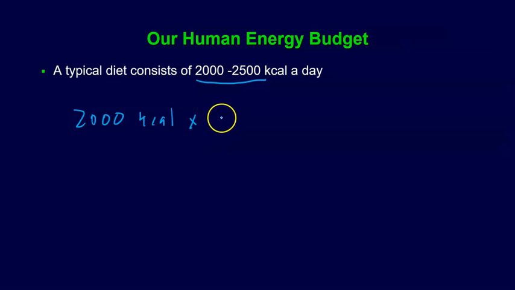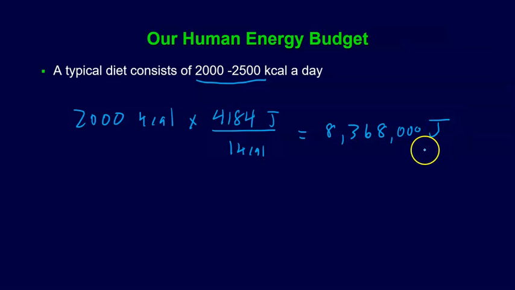Well, that's the kilocalories, and again, I'll use my conversion factor to go back and forth. This is key. And when I multiply this out, you get something like 8,368 kilojoules, right? And the main reason we keep things in kilocalories is that when you actually look at the joules, it turns out to be quite a lot. Now, this is a huge number, but what we like to do is break it down. And so here, I'll write this as 8.37 megajoules, okay?